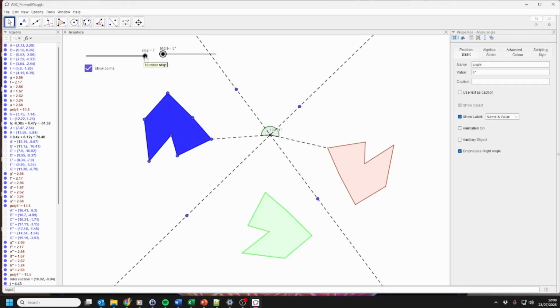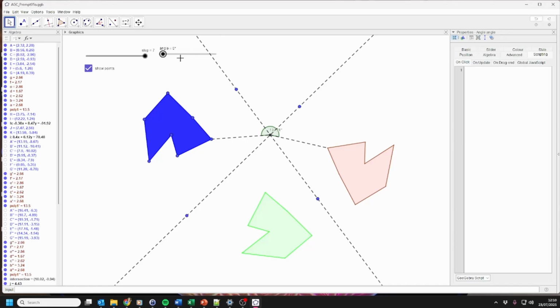I could do something clever to animate it without clicking on things, I could do something to make the angle start moving when we got to step 7. I did something similar in the previous video using GeoGebra, which showed the net of a polygon opening and closing. So if you want to do something like that, then have a look at that video, and it involves setting some code on the slider in the scripting tab. But I'm not going to do that right now.